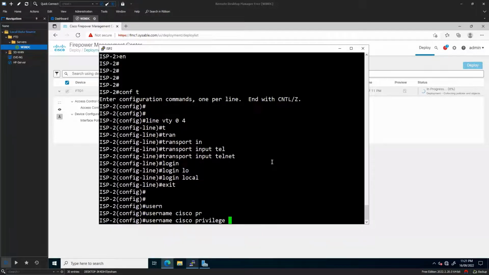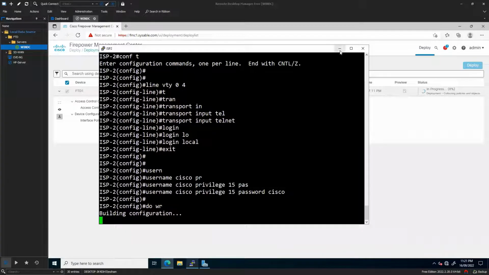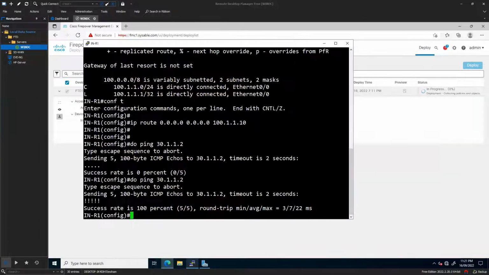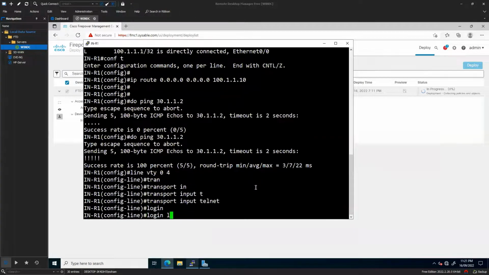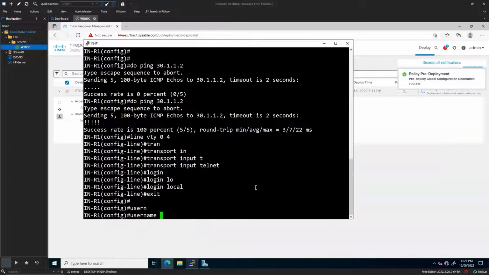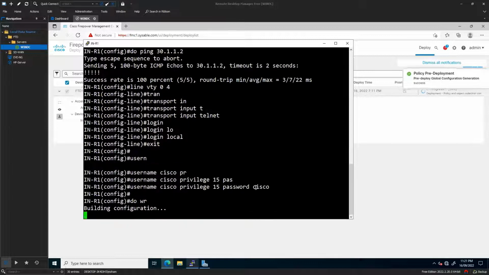Username will be Cisco, privilege will be 15, and password will be Cisco. I will configure the same thing on the inside router. Transport input telnet, login local, exit. Username will be Cisco, privilege 15, and password Cisco.